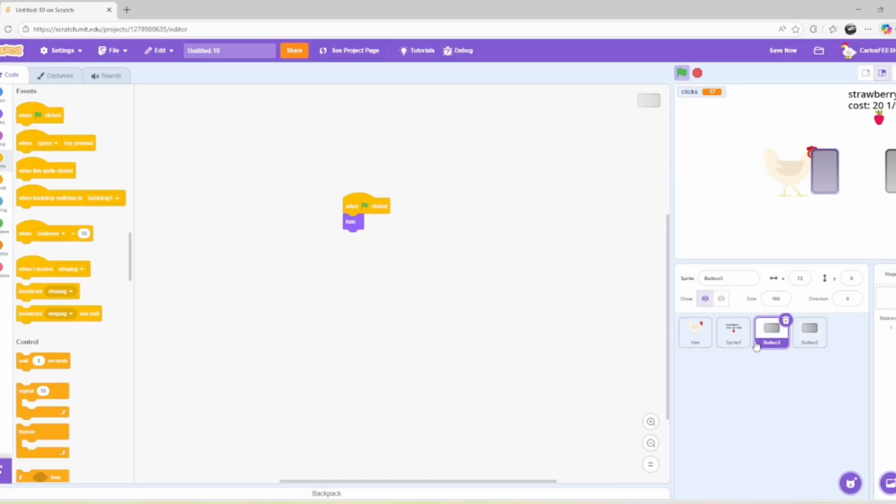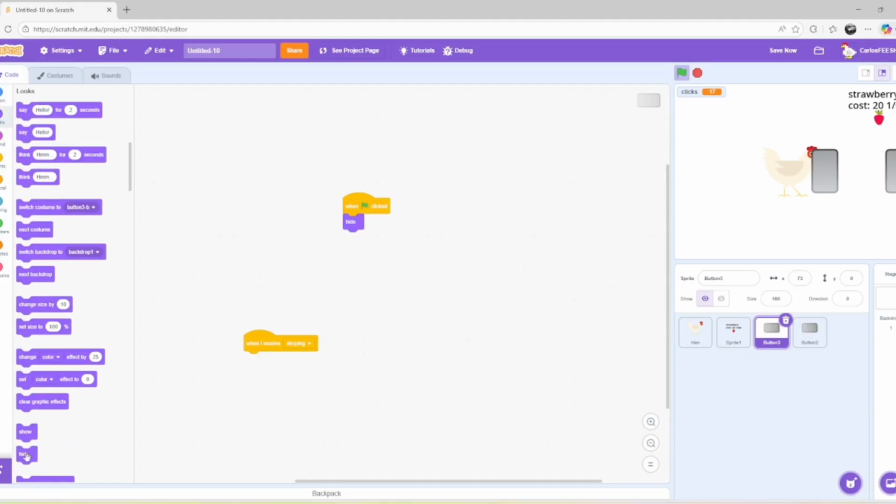Now that we have shopping, then we'll put a when I receive shopping, and then we'll change the looks to show.